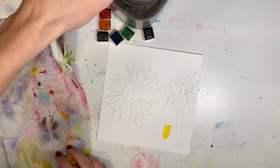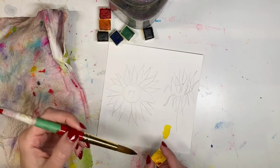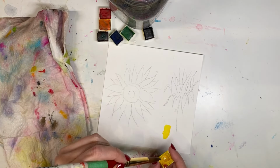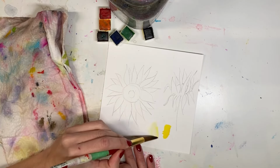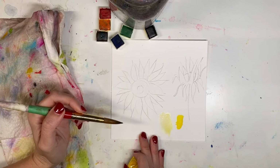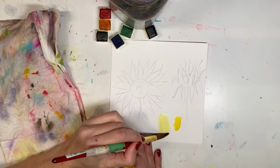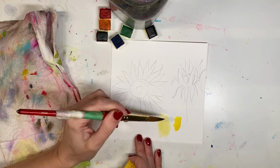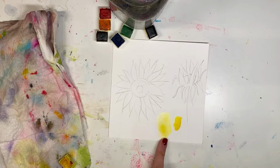And you guys know how to do this, but as a reminder, you just want to dip your brush into the water. You can gently touch to the yellow, but very gentle because a little bit goes a long way in watercolors. And then look at that. You see, so much lighter. It's still the same yellow paint. It's just much lighter in color. And that's the type of color that we're going to need. So you don't want it to be almost white because we still want to see yellow. So something like that is good.